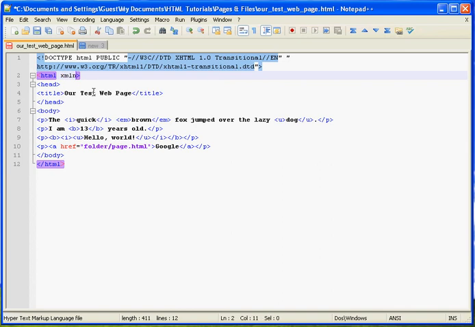And so XMLNS, or XML namespace, is http://www.w3.org/1999/xhtml, and this enables all the special XHTML elements and all that.